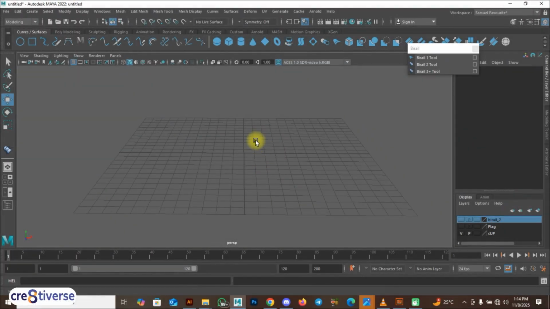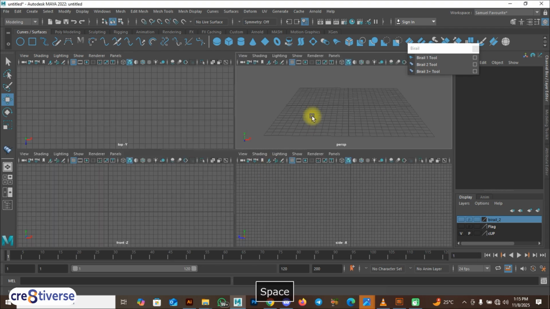So for Birail 3, of course, we have this here. That means we'll need at least 3 profiles. But of course, our number of curves will be consistent from Birail 1: 2 curves, 2 curves, 2 curves. Only the profile changes. So we'll be needing about 3 profiles. Let's dive straight into it then.